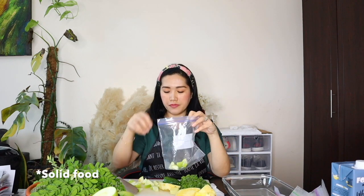Maybe you guys are wondering why am I putting everything into half, because you know I don't want it that much, and anyway I have a lot of ingredients, so yeah, I put everything into half portion. Plus, believe me, this is a lot already. Whatever is this one portion that I'm doing right now is already good for 2. So now let's get a ziploc bag. This is the ziploc bag, so I normally put in the hard fruits first.